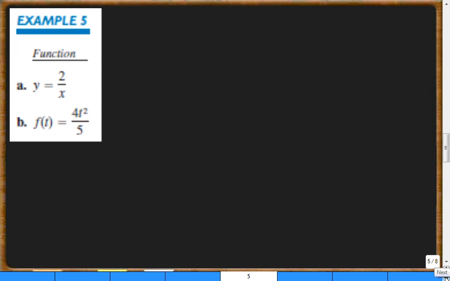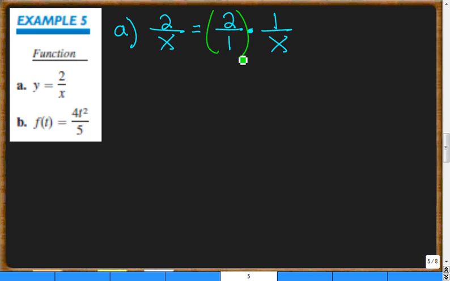So as we go on, the constant multiple rule is something else we'll talk about. You just have to think, what is the coefficient? What number is out front of x? So you kind of have to just separate things. For a, you have 2 over x. Well, this is the same thing as 2 over 1 times 1 over x. Okay? So think of this 2 over 1 as separate. It's out on its own. You can leave it on its own and just do the derivative of 1 over x, and the 2 will ride its way down. It's guaranteed to work.